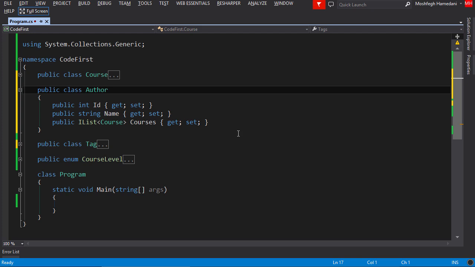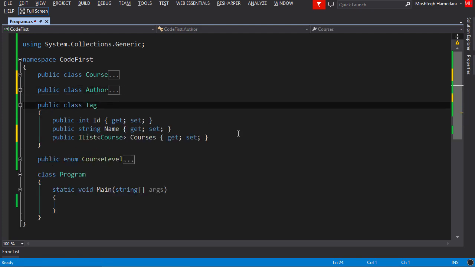Of course, this is purely an assumption here, and in a real-world scenario, we can have a many-to-many relationship between authors and courses. But for this lecture, it doesn't matter, because as you will see in a second, we have a many-to-many relationship between courses and tags. So let's take a look at the tag class. So here we have an ID, name, and a list of courses.